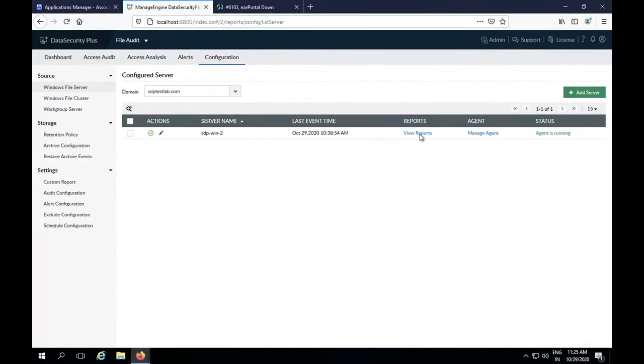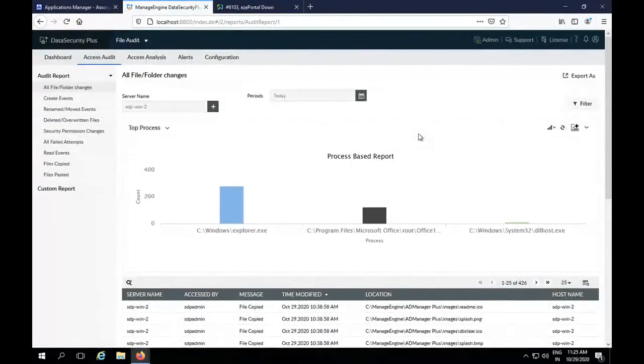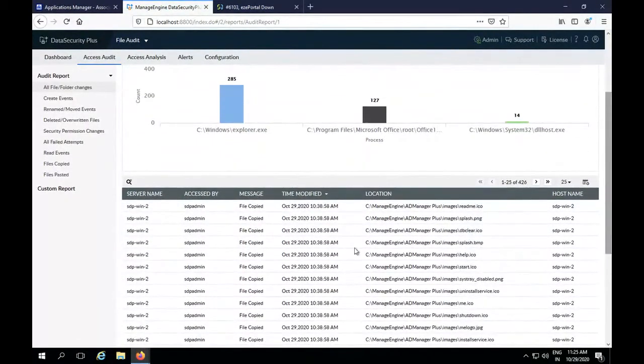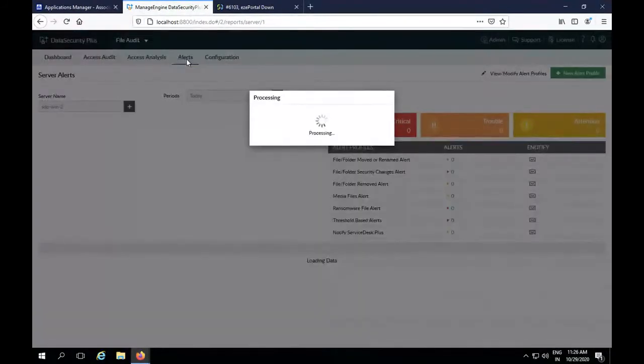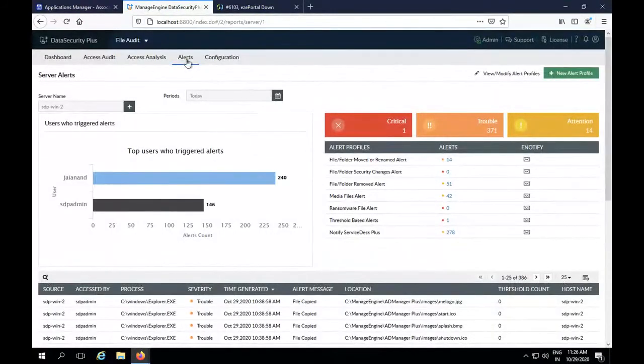Here I can view reports to take a look at what kind of modifications are happening and who has modified it. The person who accesses it will also be logged here. With this kind of information, we'll be able to quickly identify all the file modifications that are happening with a sensitive server. And once again, an alert can be configured. Whenever there is a new modification and you'd like to take a look into the alerts, the changes and all that, you can trigger a notification into ServiceDesk Plus once again.